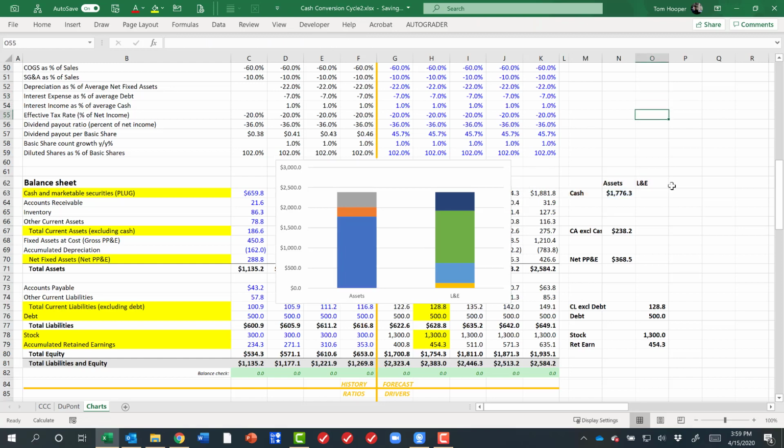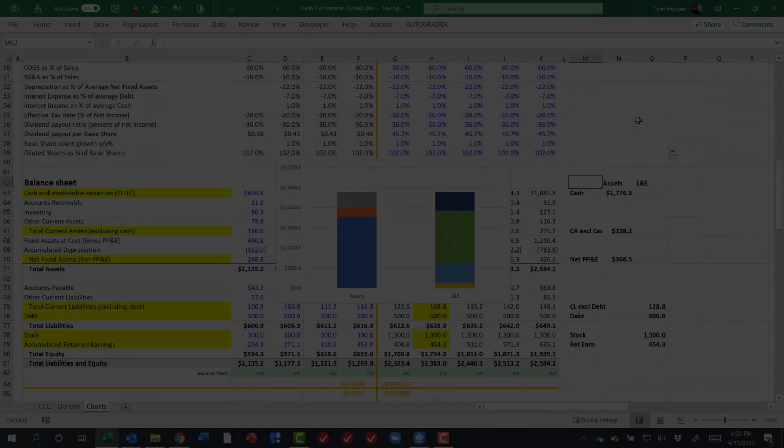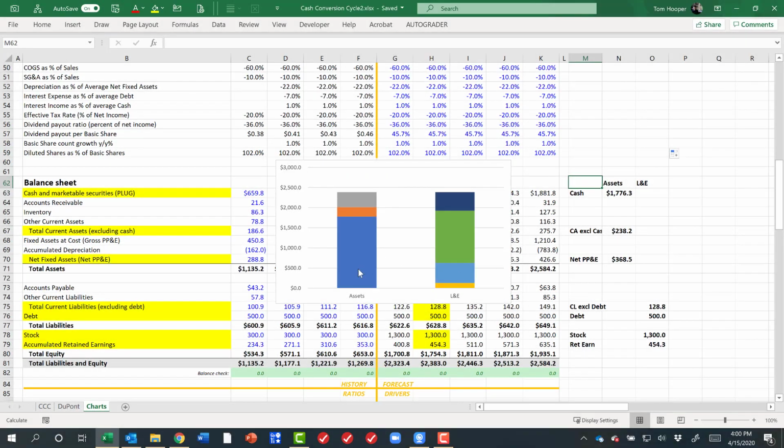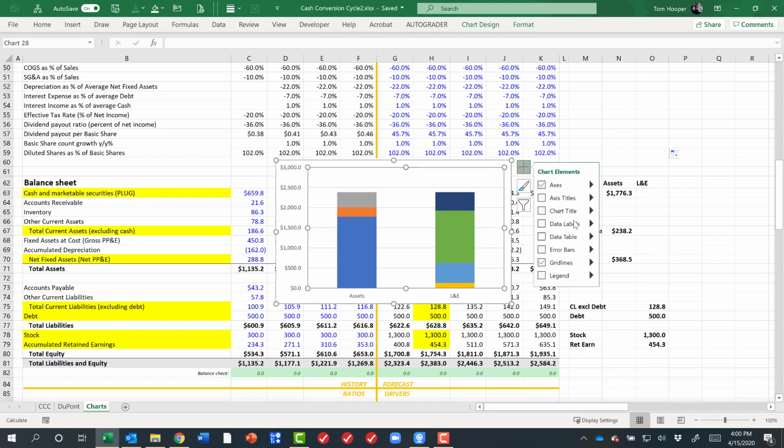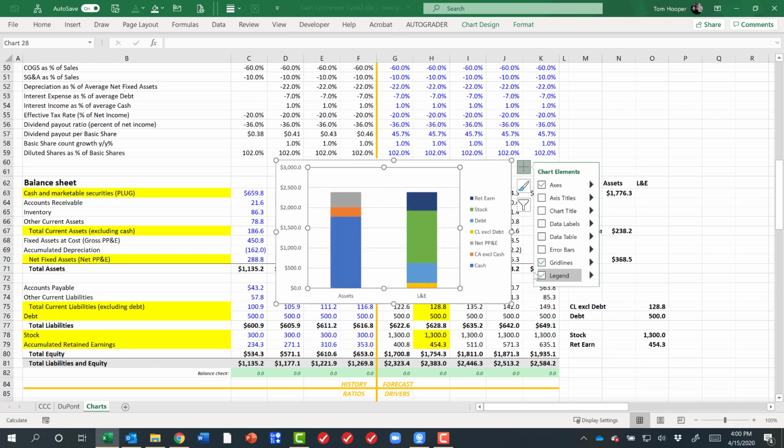If I had a formula that said the sum of the 2 cells above it, I could edit that formula in the formula bar, or I could edit that formula by dragging the range of the arguments. Back to the chart. We don't really have a legend on here. We could add a legend. My trick breaks down when we try to add a legend, because it's a little bit difficult to see which are assets and which are liabilities and equities. So this is probably a good time to talk about data labels.